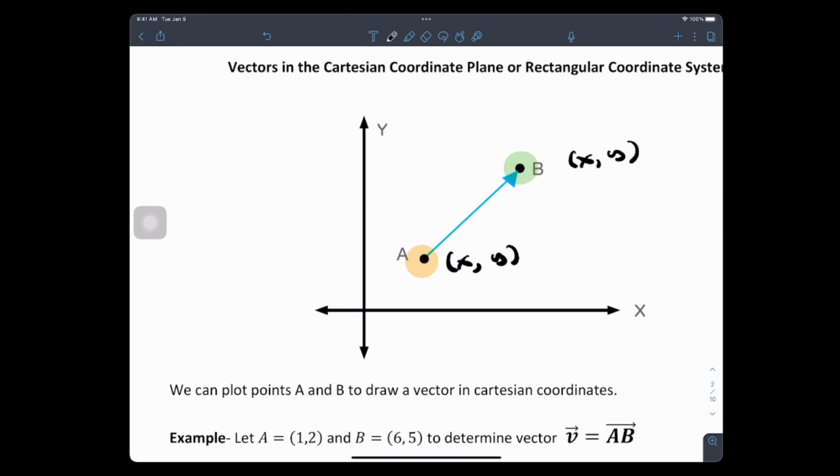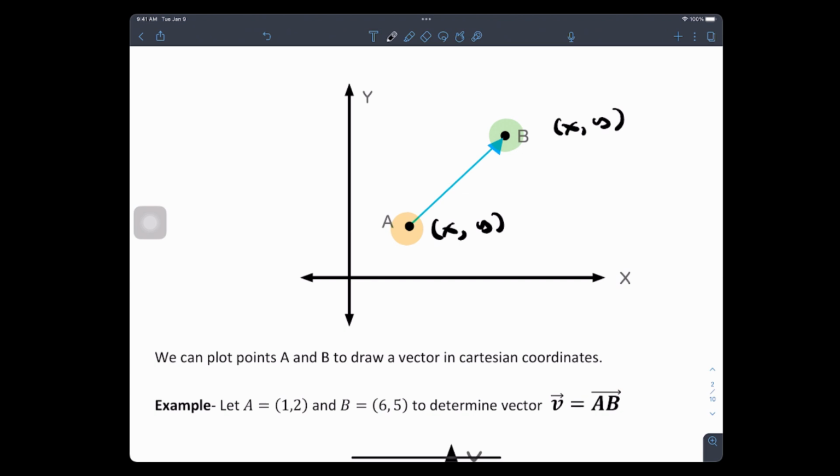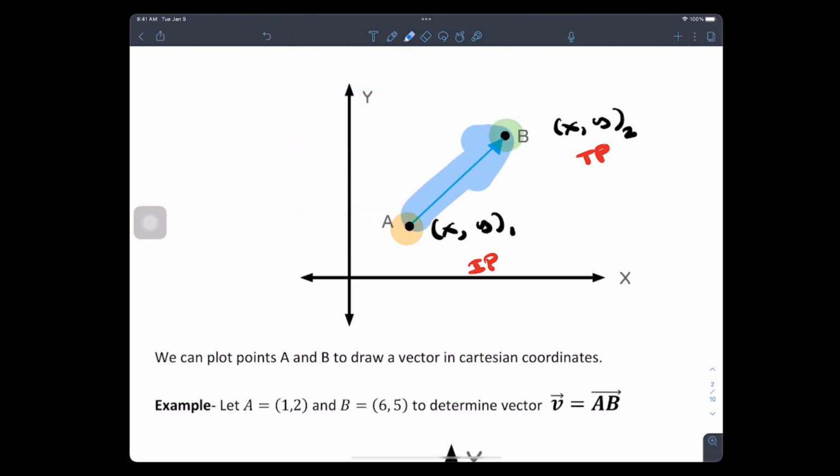You guys remember from beginning algebra the x coordinate and the y coordinate? All right. Well, you go, okay, what do I do then? Well, you've got something called an initial point and the terminal point. So you put 1 for our initial point. You put 2 for the terminal point. So we can draw points A and B, or plot them, and you draw this arrow now. And that's the arrow. And what you see here, ladies and gentlemen, is what we call a vector.